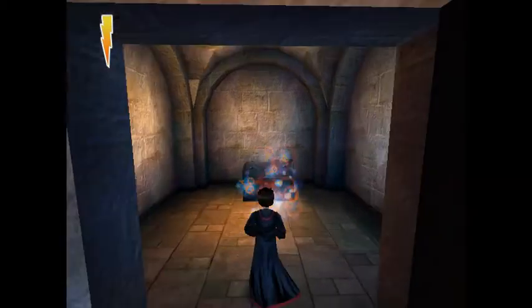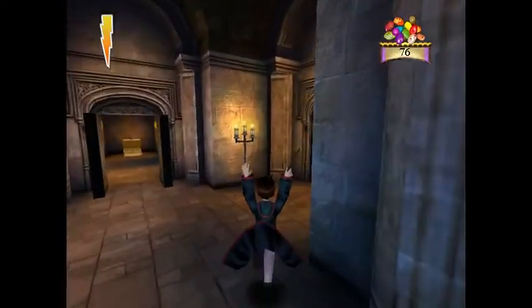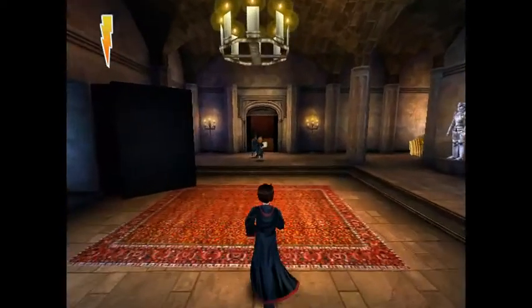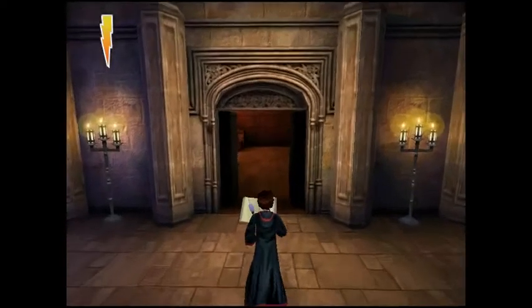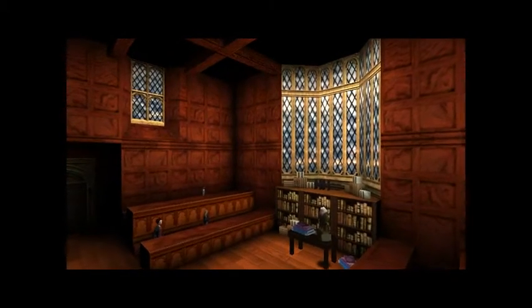Alohomora is the second most used spell. I really have no exact knowledge as to which one gets used more. In my opinion, I think it's Flipendo, however, Alohomora is the most used for secrets. And now, we'll be going through this door into the charms class.